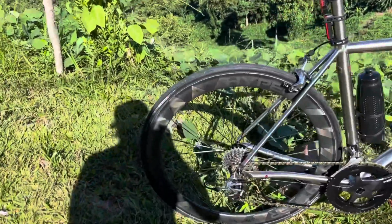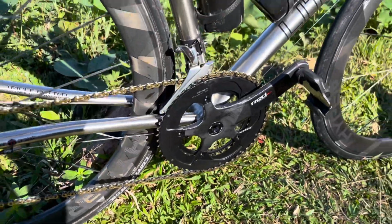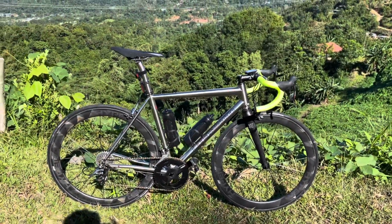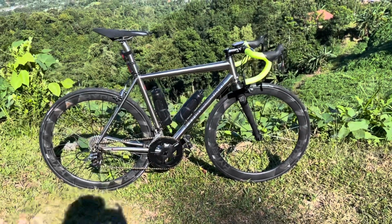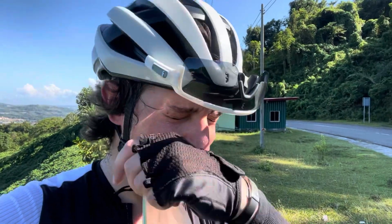Now, when I started my bicycle life journey over 20 years ago, I started with an 11-23 in the hills of Nottingham, and I upgraded to an 11-25. So an 11-28, you know, is a bit of a luxury in my opinion. So whenever I'm doing something like this, this is probably the first proper mountain I've ever climbed up.